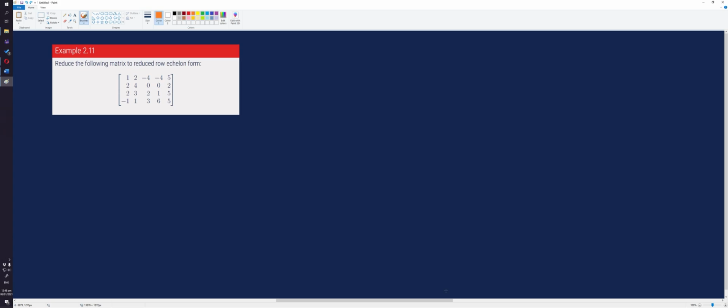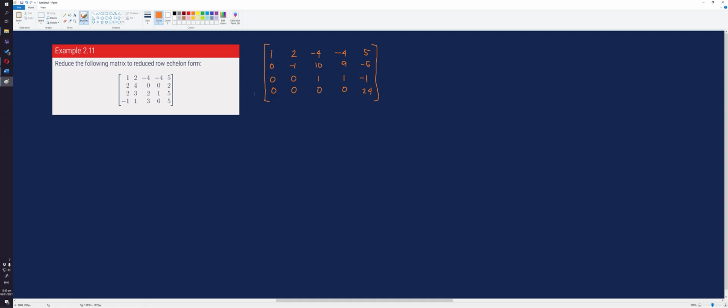Remember that this matrix was our example in the previous video, and the row echelon form of the matrix is given by 1, 0, 0, 0, 2, negative 1, 0, 0, negative 4, 10, 1, 0, negative 4, 9, 1, 0, 5, negative 5, negative 1, and 24. Now, let's solve for the reduced row echelon form of this given matrix.